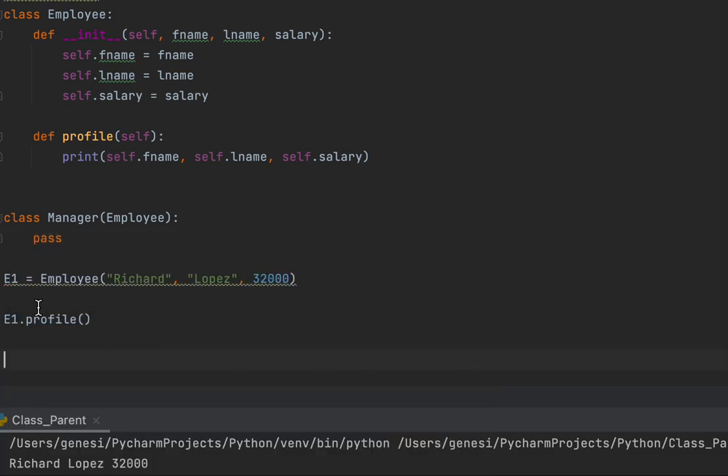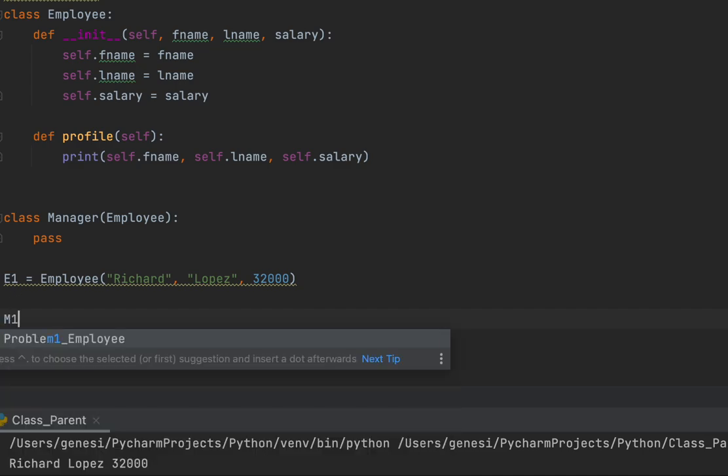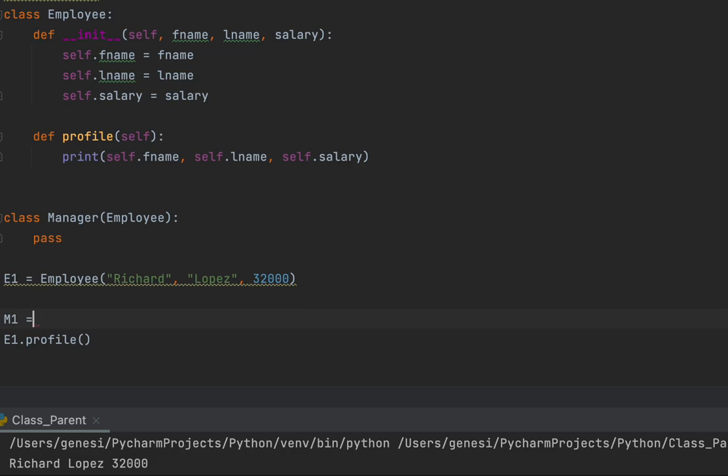And I'm going to create another employee. I'm going to call it M1 because this M1 is basically going to be a child of an employee, if that makes any sense. So I'm going to call it Manager. And I want you to see how everything gets inherited from the parent class.